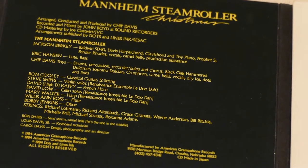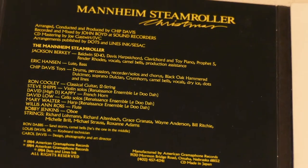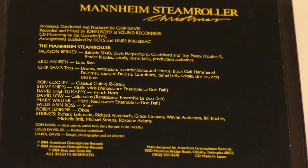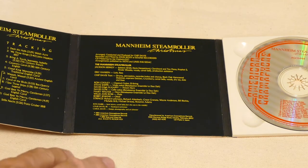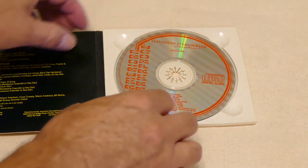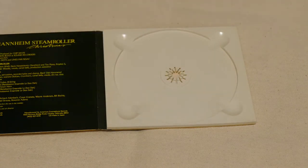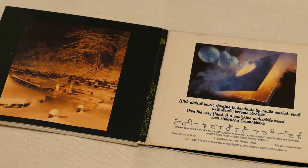This paper card package was kind of controversial. I remember a music fan magazine had an angry letter saying 'if I get any CDs in cardboard sleeves I'm going to demand a proper jewel case before I buy them.' As for the content, Chip Davis cared a lot about sound quality, which is probably why he chose CD for this release, though his LPs at the time were also pressed very well. He's a very good arranger, but I think his orchestral stuff is a lot better than his pop-rock stuff, which to me is a little bit corny.